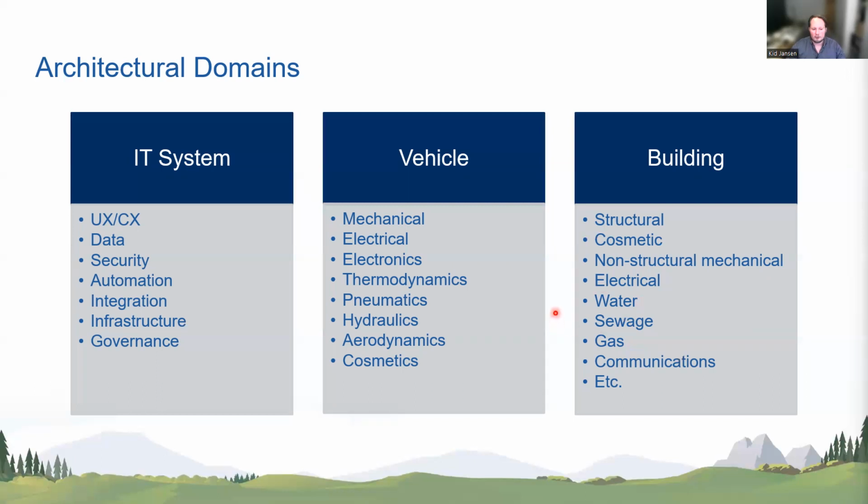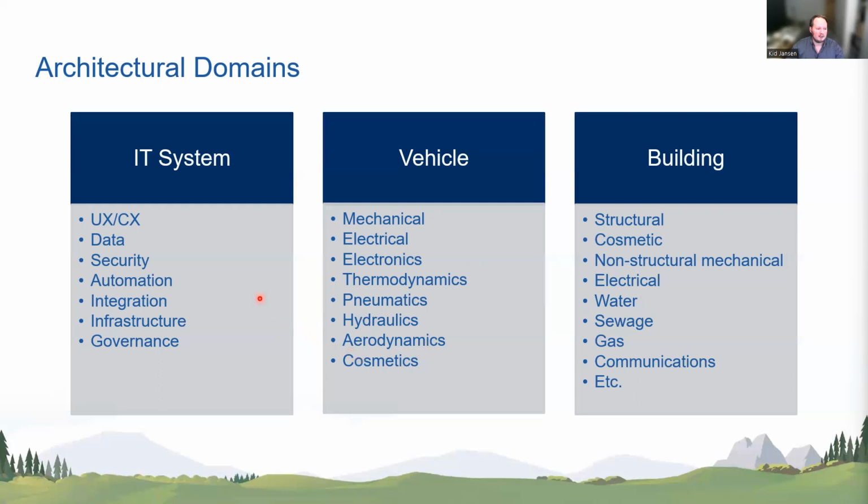And for vehicles or other machines, there are also various different aspects that you can look at when you consider the full design of a machine or a vehicle. You have the mechanical aspects. For combustion engines, there's thermodynamics. Especially for electrical vehicles, there's the electrical part, so the power electronics. There's electronics like the control electronics. There's pneumatics, hydraulics, for instance the brake system, and aerodynamics, which has to do with the mechanical part, but it's sort of a discipline on its own, the way it looks.